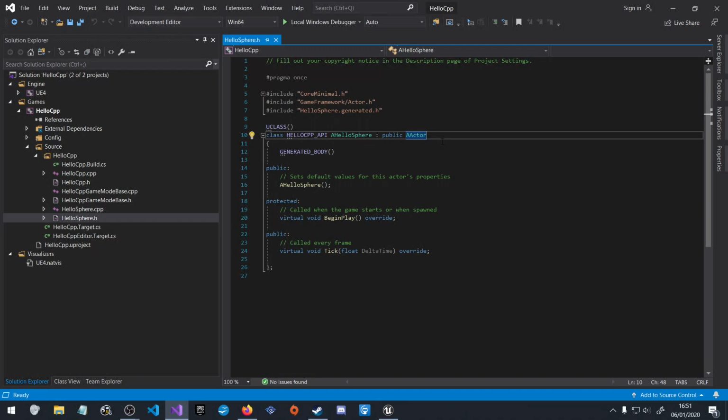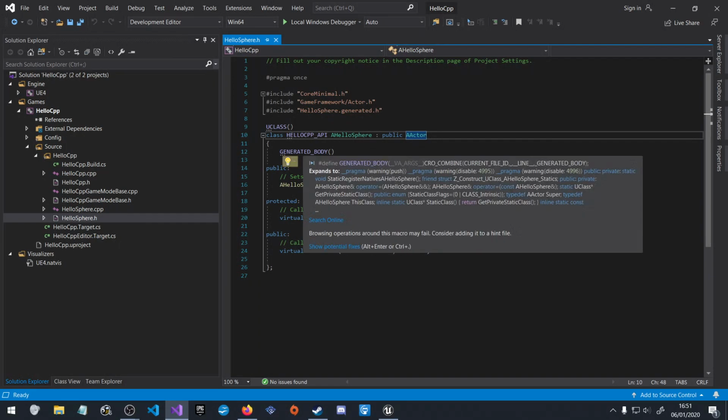Macros are simply keywords that are swapped out for previously constructed code at compile time. Okay, so a macro is a function with no arguments or with arguments. Is this a macro? Oh, that's a macro. Yeah.